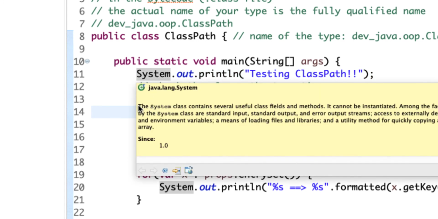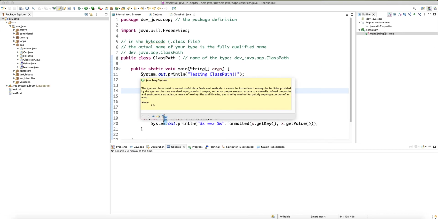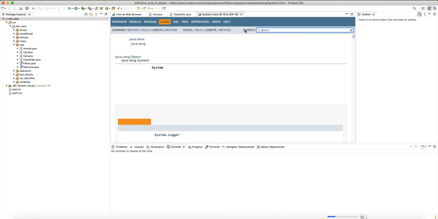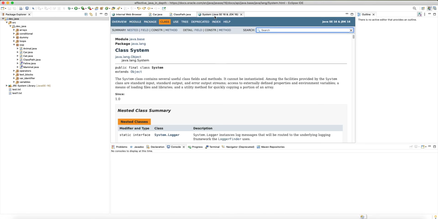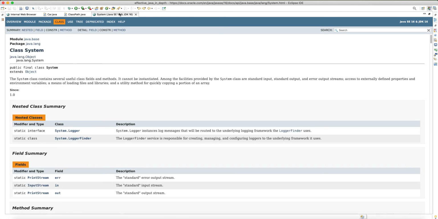Obviously Eclipse doesn't have the actual documentation itself. It probably has the documentation in a jar file or a zip folder, or it just goes to the actual website of the documentation and grabs the contents. And as you can see, if I click on this, it actually takes me to the web page that contains this, an HTML rendered version of the Javadoc, which is a nice feature.